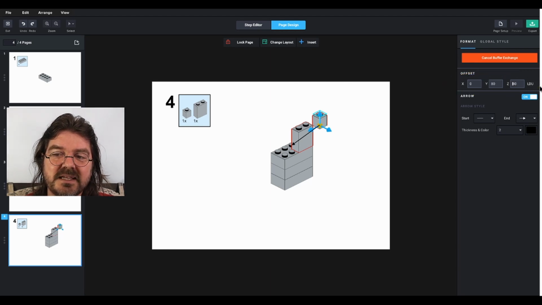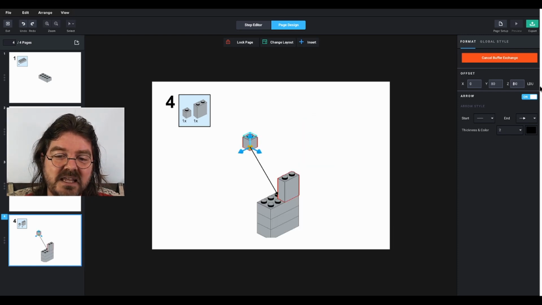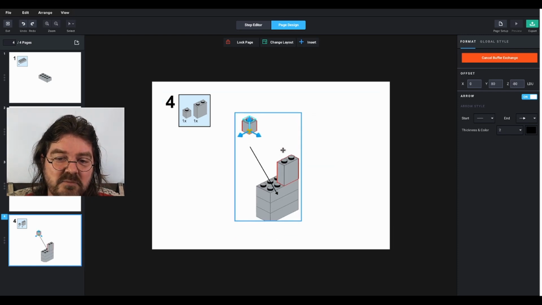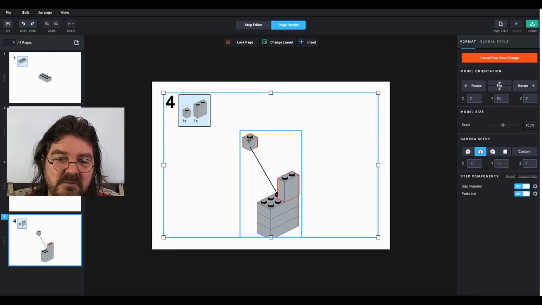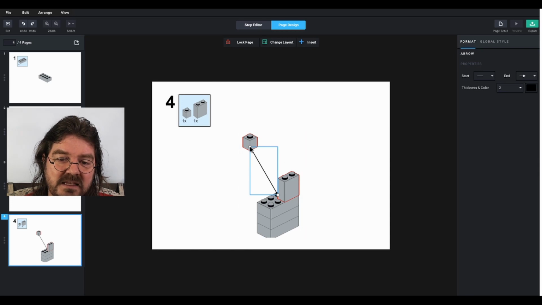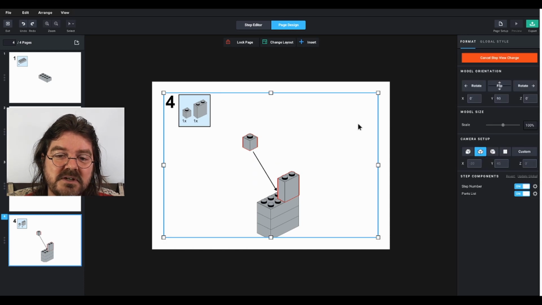In this case, we would like our z-axis to be at -80, not +80. And that brings our brick onto the other side. And just to clean it up a bit, we'll move that arrow around. There we go.